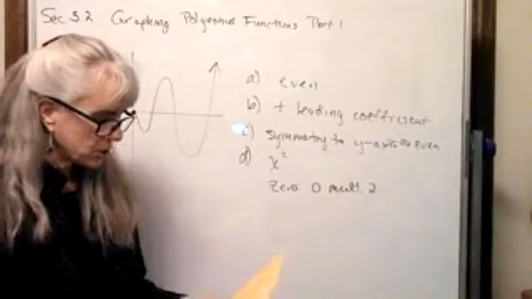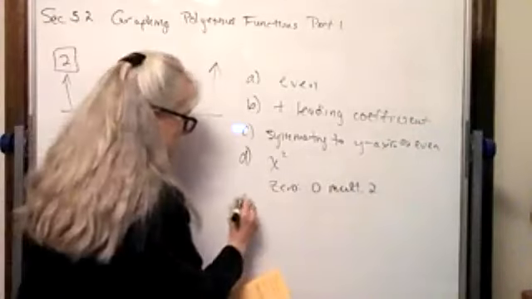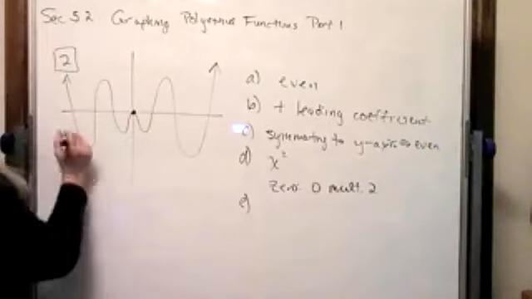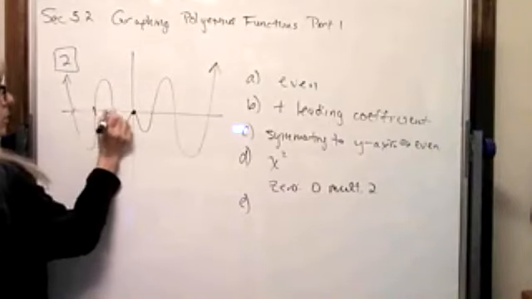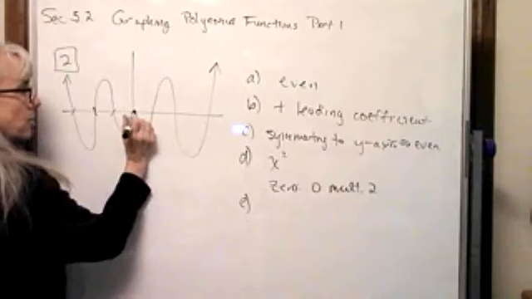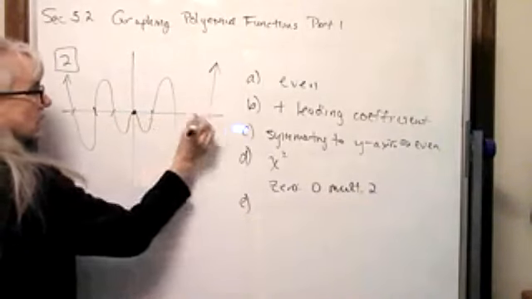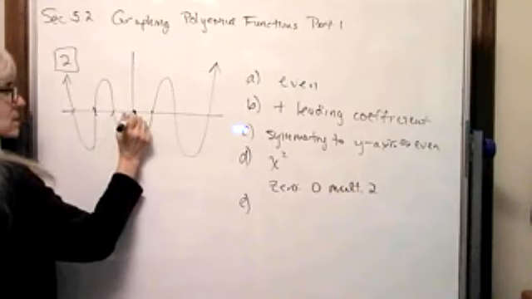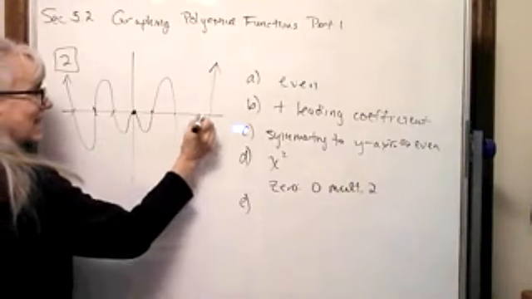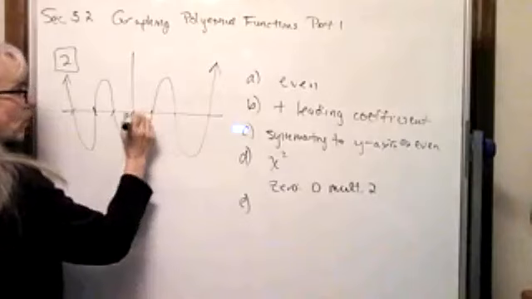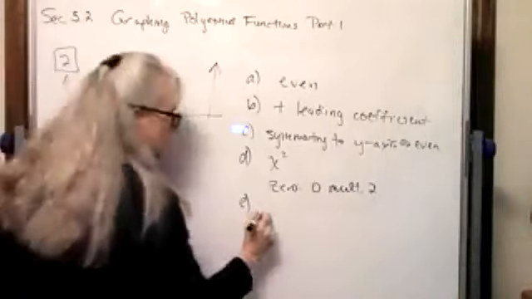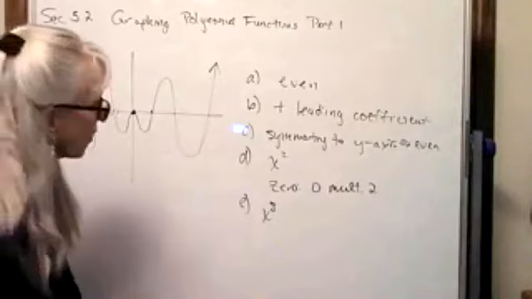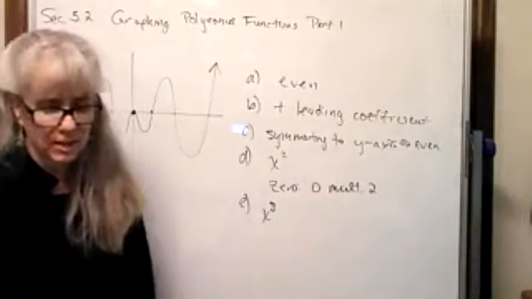And the final question asks E, what is the minimum degree of the polynomial? Minimum degree. Well, we cross once here, 2, 3. The bounce here counts twice. So 4, 5, 6, 7, 8. Let's count this again. So x, x, x, x squared, x, x, x. So 1, 2, 3, 4, 5, 6, 7, 8. So the minimum degree of the overall polynomial would be x to the 8th power. So by just counting up those intercepts.